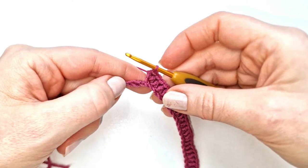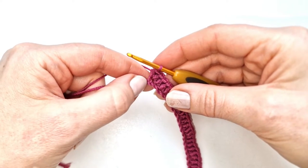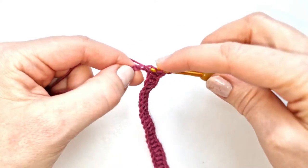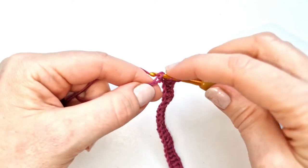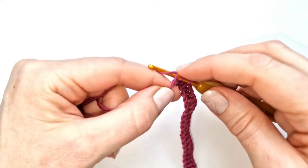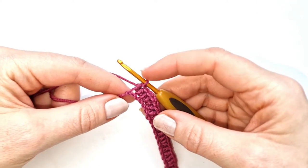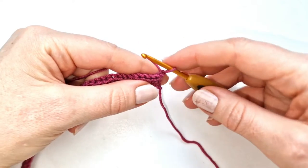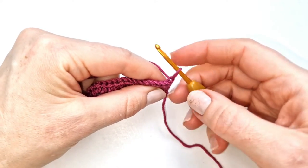Here at the end of the row, when I only have 3 chains left, I'm going to make 1 half double crochet into the last 3 chains. And to start the next round, I'm going to chain one and turn my work. And for row two, I'm going to make a half double crochet here into the first stitch.